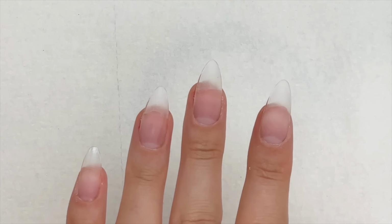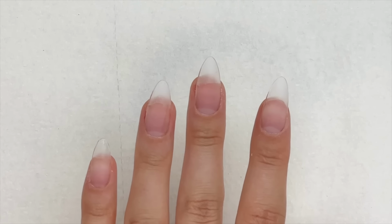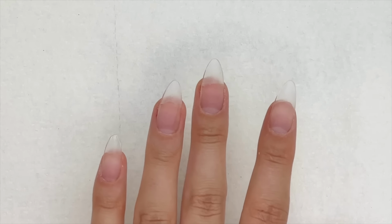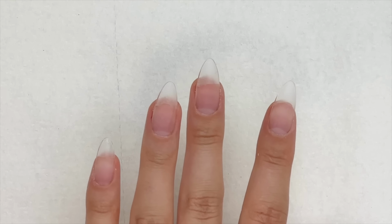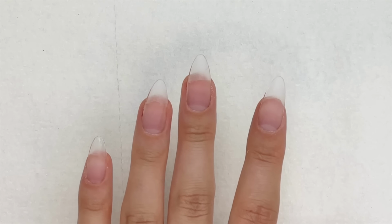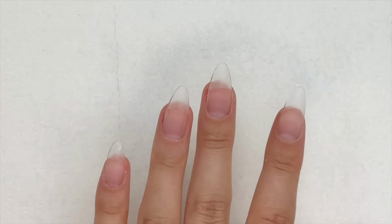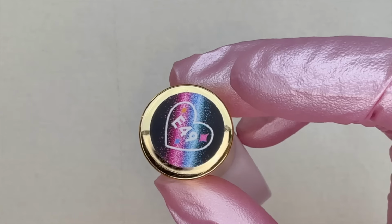So here are the nails. They are now ready for my gel polish application. Like I mentioned, I'm going to be using that Fantasy Chameleon cat eye collection, and I always personally feel that chameleon cat eyes look really good over a black base color. You don't necessarily need to use a black base, but I feel like with a black base coat, it really shows how well the color shimmers back and forth between the two colors. Like for example, this one here, it has the pink and the blue over that black base.